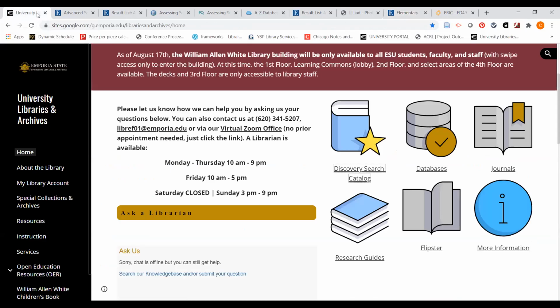Well, we're going to go back over here. Again, having my tab open to the University Libraries and Archives webpage, we're going to click on Databases again.